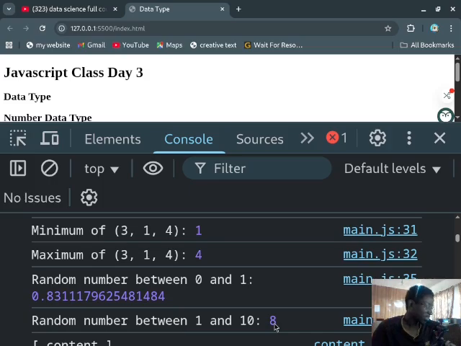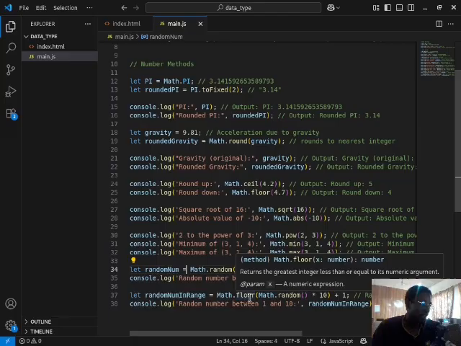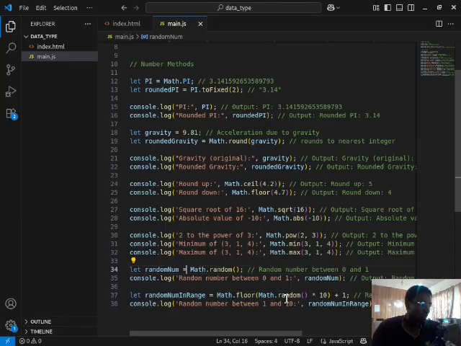So the thing that we put right now, we say we want to get a random number from 0 to 1 and then multiply it by 10. If we multiply it by 10, we are going to get some result, right? Then that result plus 1. Before that, the floor method is going to make the number an integer, only an integer, right?